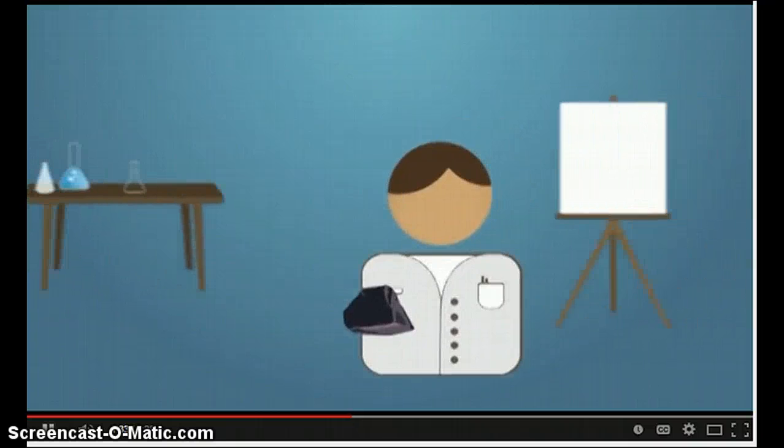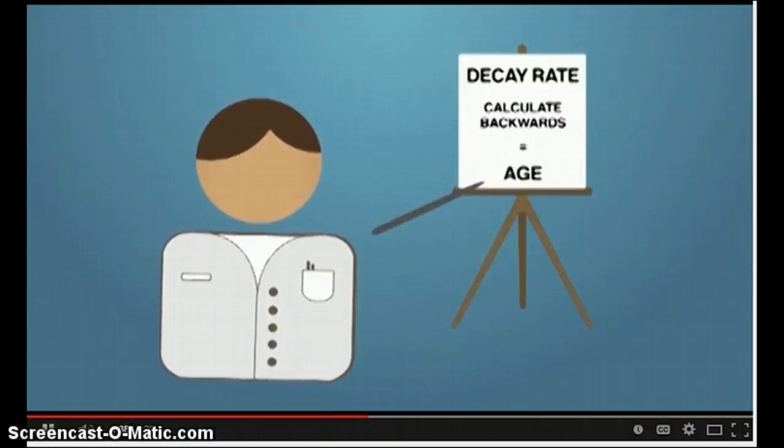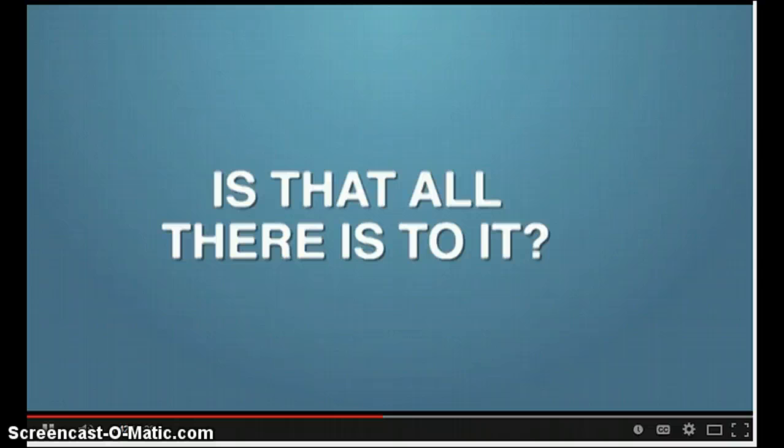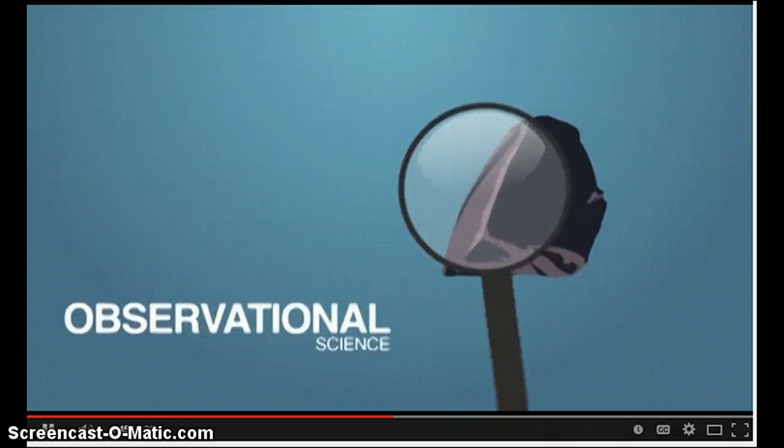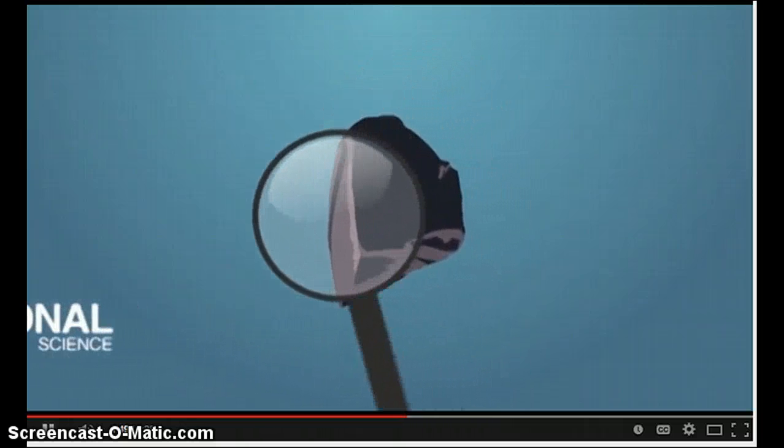Now, of course, that can be measured in a laboratory and it is assumed that since we know the decay rate, we can calculate backwards and come up with the age of the rock. But is that all there is to it? Here's where it gets tricky. It's true, we can measure a decay rate using observational science, but there's another kind of science that is required to accurately calculate dates for rocks and that is what we call historical science.